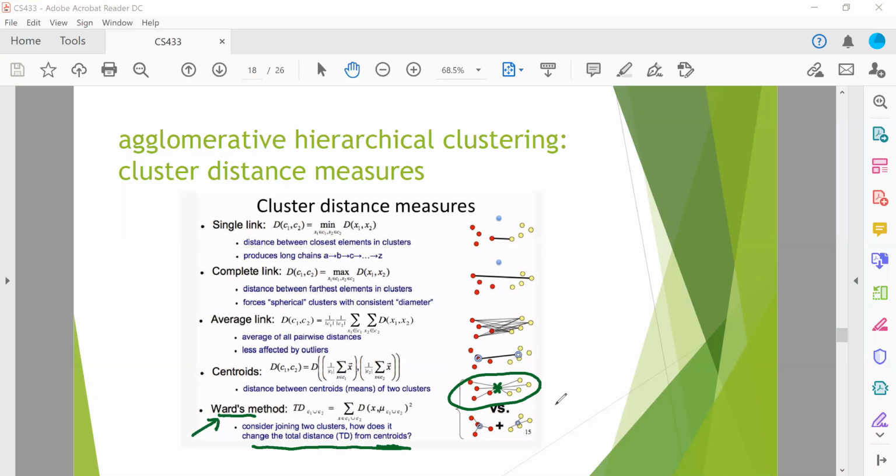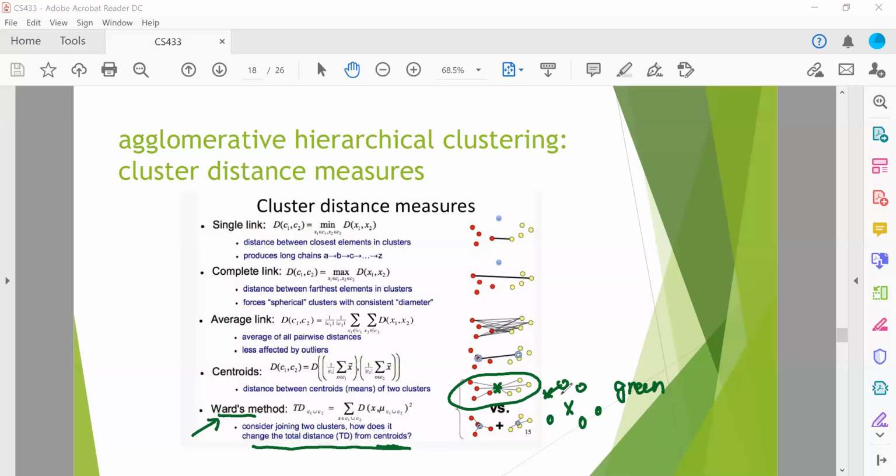Maybe over here you have the blue one, or we call it the green group. Here is the centroid of the green one, the blue one, and the yellow one.